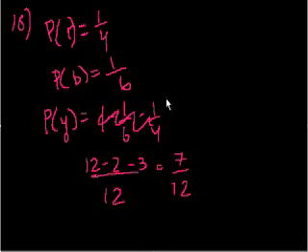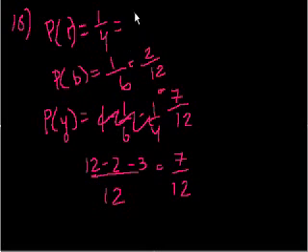So the probability I get a yellow marble is 7/12, right? So let's write it all with a denominator of 12. That makes it actually a lot easier. 1/6 is the same thing as 2/12, and 1/4 is the same thing as 3/12, and they all add up to 12/12. So for every 3 red marbles, there's 2 blue marbles, and there's 7 yellow marbles, the ratio.